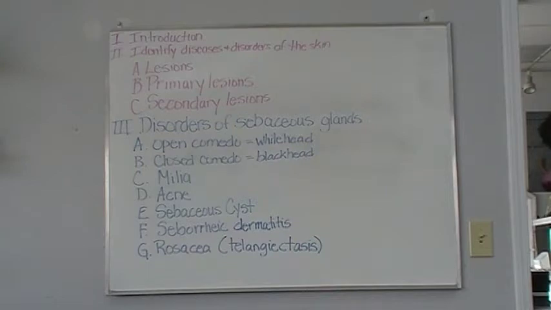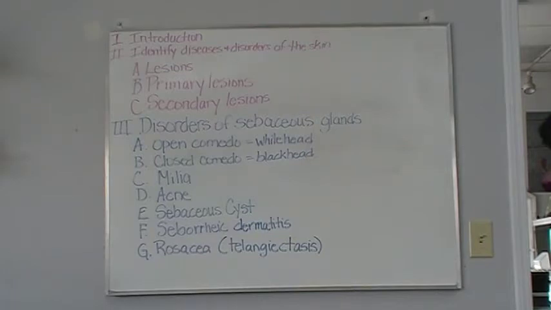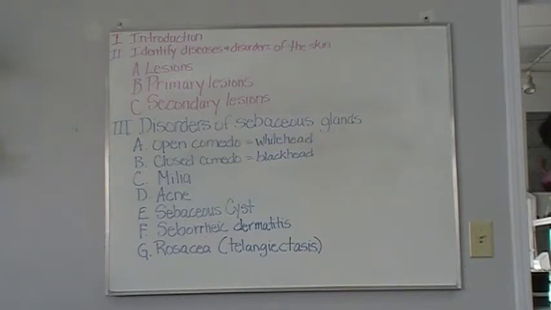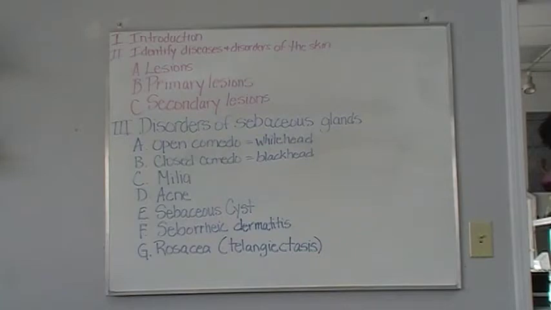Disorders of the sebaceous glands. An open comedo — also known as a blackhead — is a hair follicle filled with keratin and sebum. Comedones appear most frequently on the face, especially in the T-zone, which is the center of the face and the forehead. When the sebum of the comedo is exposed to the environment, it oxidizes and turns black. Note: the open and closed comedo labels were reversed on the board, so make sure to switch those in your notes. A closed comedo — also known as a whitehead — is when the follicle is closed and not exposed to the environment; the sebum remains a white or cream color and appears as a small bump just under the skin surface.